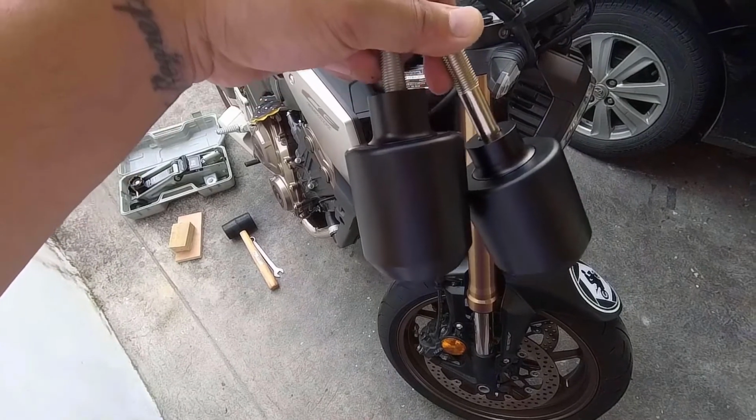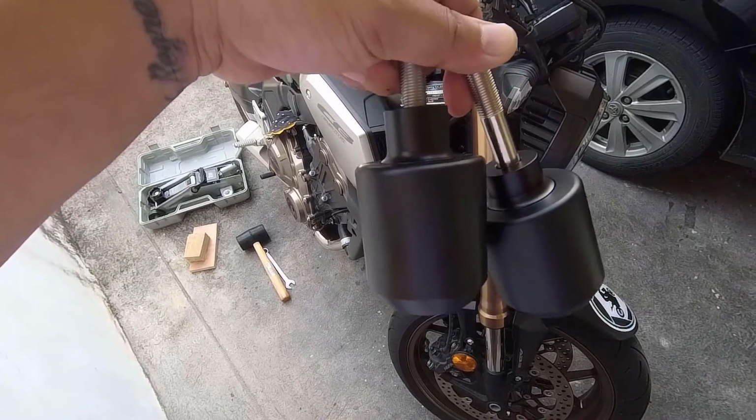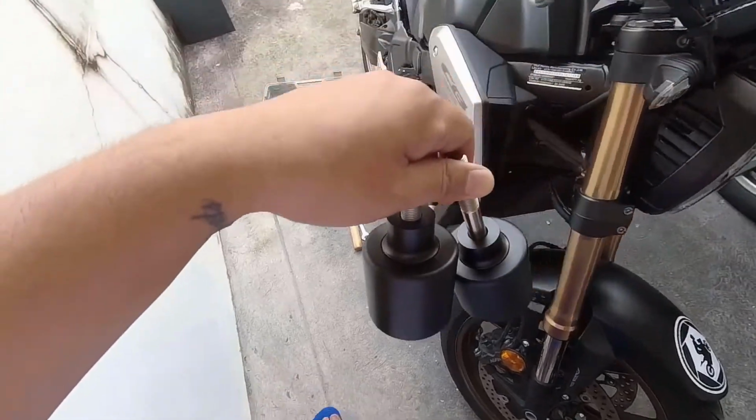Another item we got from Shopee, guys, frame sliders. I actually got these ahead of the other items. So, tara, let's install it.